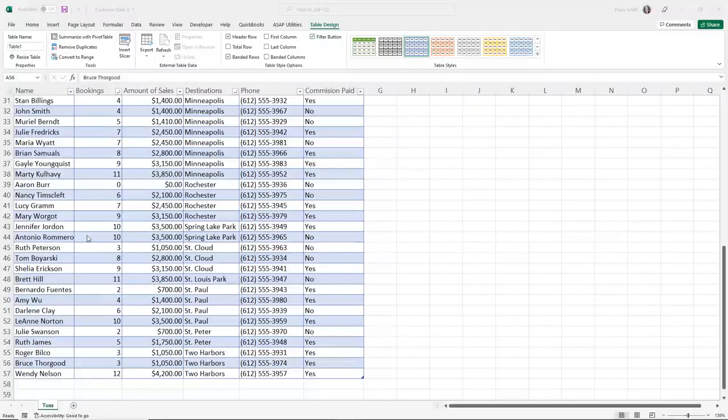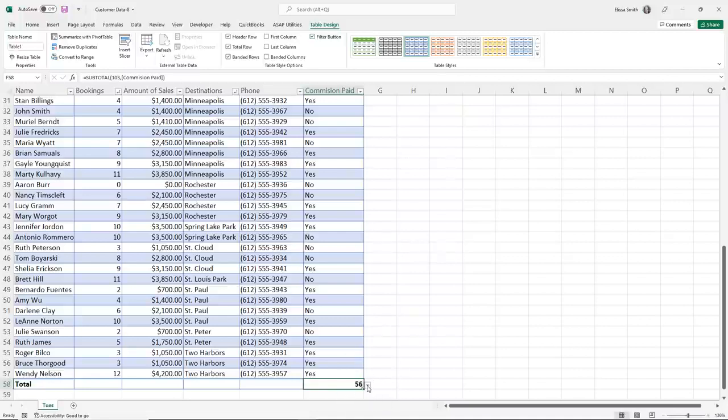The first step is for me to click in my table so that the tools available to me to use with the table will be available on that ribbon. Then I'm going to come up to the table style options box, and I'm going to check off total row. It's just a small checkbox. Now the bottom row under my table data, notice row 58 here, has a new piece of information in it that says total. And then the very last cell of that row already has what looks like a formula of some sort in it. So if I click on that, I'm going to see a small arrow appear next to the total that I'm seeing there.